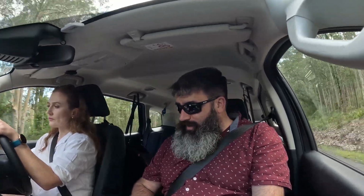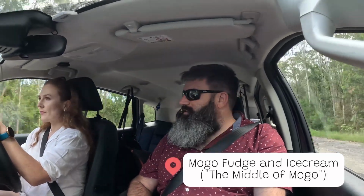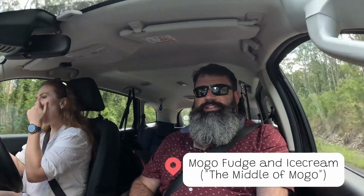Also worth mentioning, we went through Mogo and we got a whole lot of Dutch licorice and some sweets from the lolly shop there. I think it's a lolly shop and ice creamery or something. Fudge as well, I think. Yep, it's got fantastic, all the sweets that you can poke a stick at.